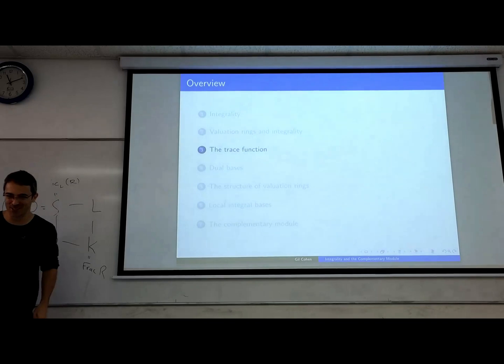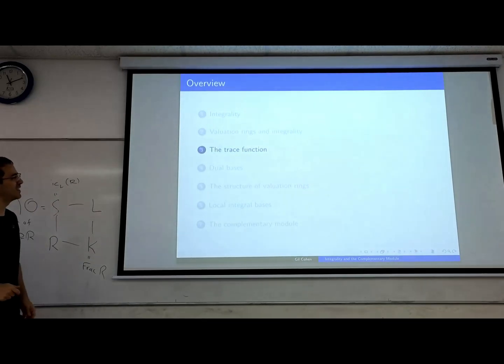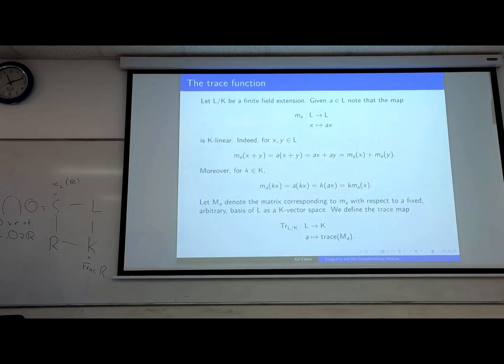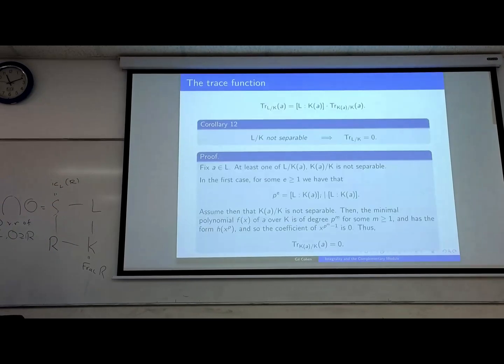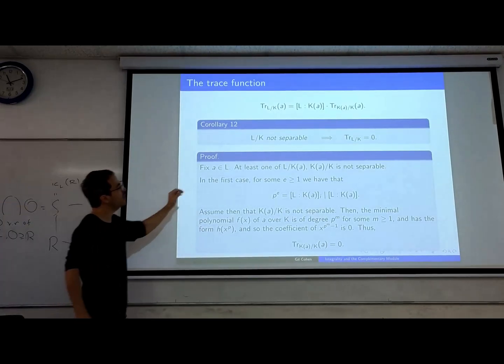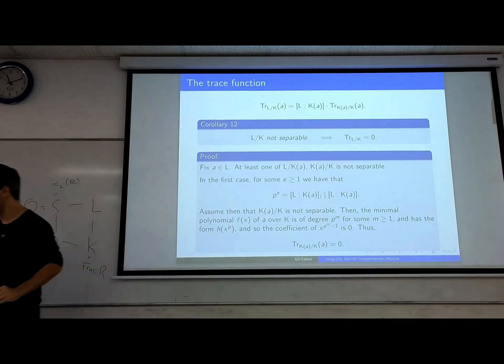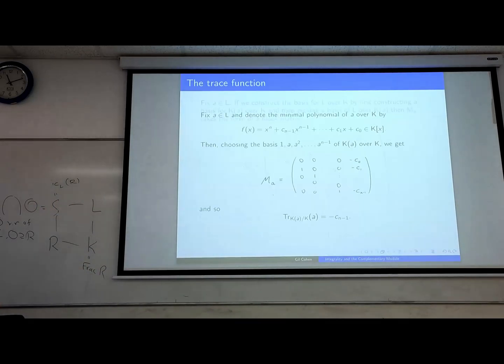The trace function I'm not going to cover because Tomer did that in the recitations, on the board, but using these slides. I just want to remind you two things about the trace function. You remember those things from the recitation, right? I need two things. First of all, I need you to know the definition of the trace function, in case you haven't been in the recitation or forgot.